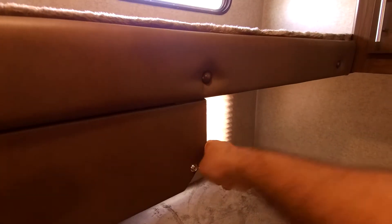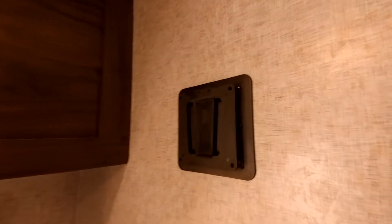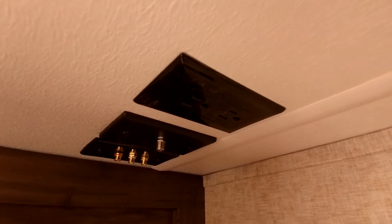Here are the bunks in the back. You have a single bunk on top with storage — it's got a latch here so it doesn't just slide right open when you're going down the road. And you also have storage right here. These are teddy bear mattresses, so they are very comfortable and soft to the touch. You have a double bunk here, and as I showed you outside, this is storage underneath that double bunk — so that entire bed is storage. This is where you can put your TV. The great thing about our TV mounts is you can pull it right out and bring it to the TV that's outside, so if you want to move from inside to outside with the same TV, you don't have to buy two separate ones.